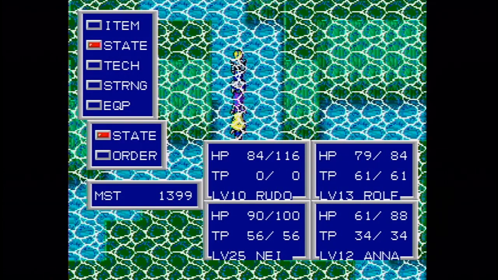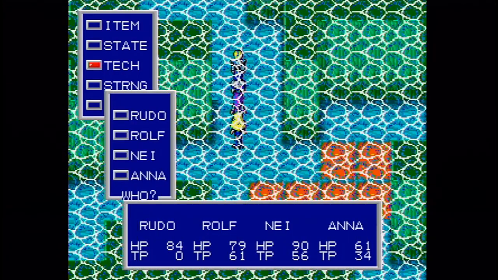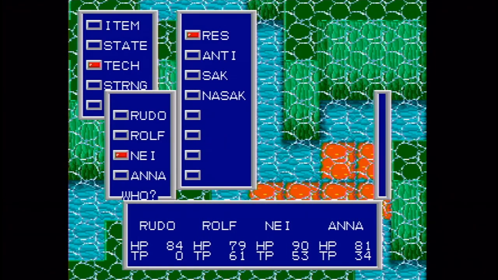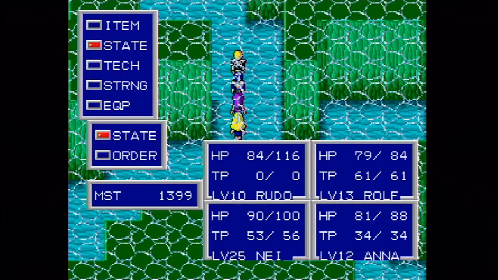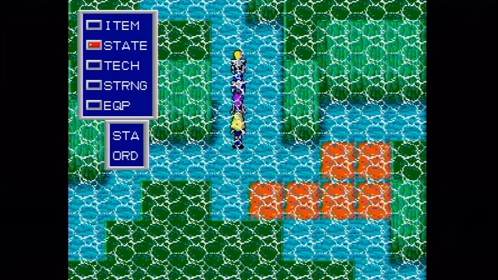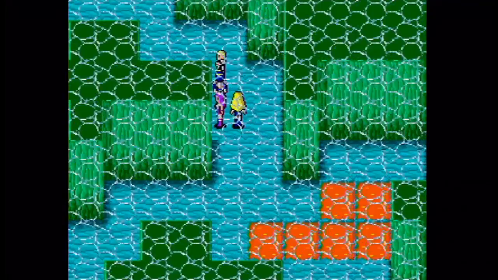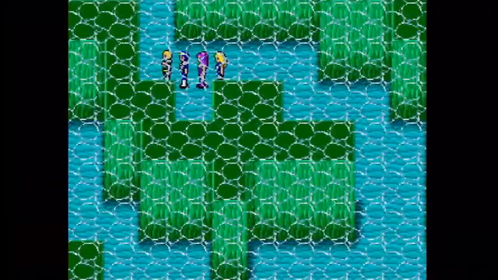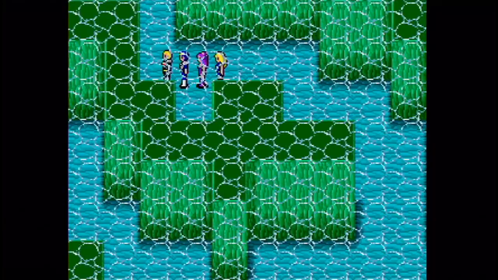Let's see, now... oh yeah, with healing, I would pretty much use Nay for doing spot healing, like on Anna or Rolf, who don't have that much max HP. But I would use Dimates to heal Rudo and Nay, because they have the max HP to be able to survive and still get the full benefit of the Dimates there.